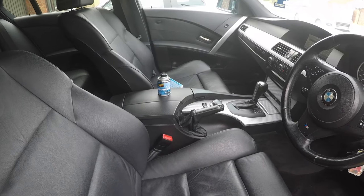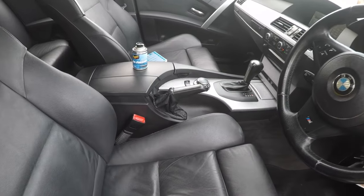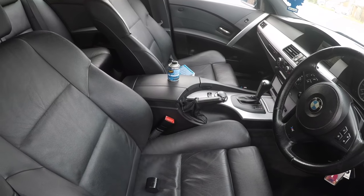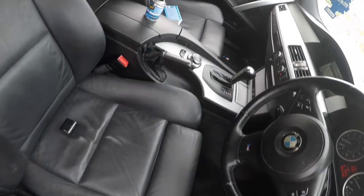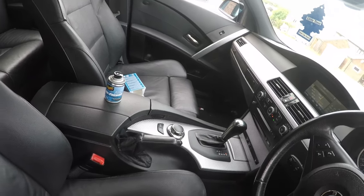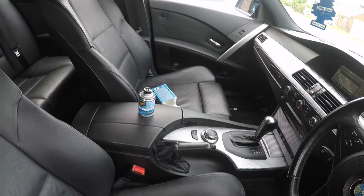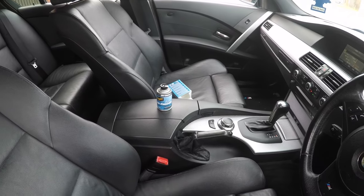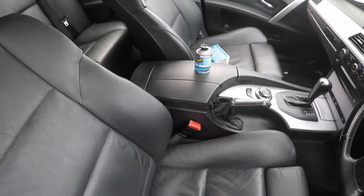Once it's going, just shut the door and leave it. We'll come back after it finishes. Now it's stopped — after it's done, you want to open all the windows and all the doors because it can be very fuming in there. Let it all air out. The can has stopped — it's all done now. The car already smells very very nice; what happens is with it all enclosed, the heaters pull it through the recirculation, through the heat vents and through the pollen filters.